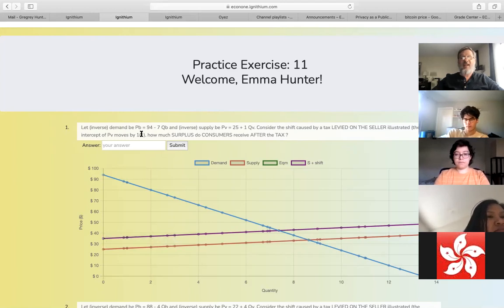And you can see here the tax is 10, right? And so we go from, at the intercept of the supply curve, or what we called the supplier's choke price, where his quantity supplied drops to 0, it goes from 25 to 35. So you can clearly see the tax there.